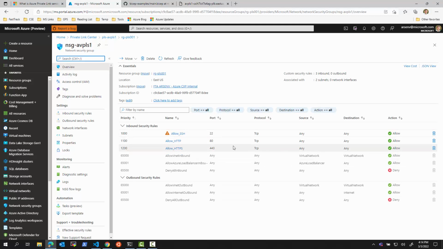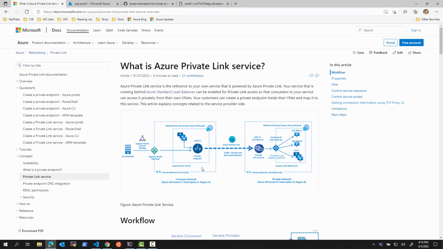Okay. Let's say now we want to have a consumer who has an Azure subscription, right? So we're going to now go and simulate this situation. We're not going to look at the express route, obviously, but we'll create a consumer, and then we'll let the consumer connect to this private link service using private IP.